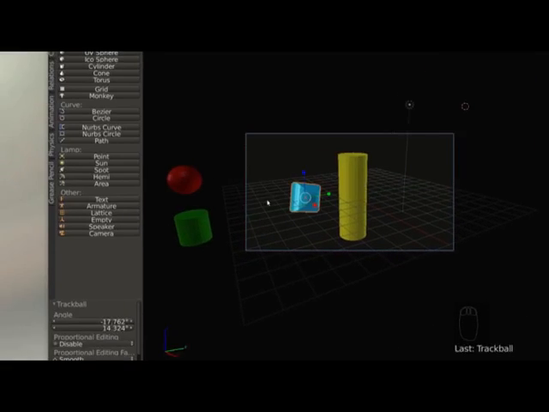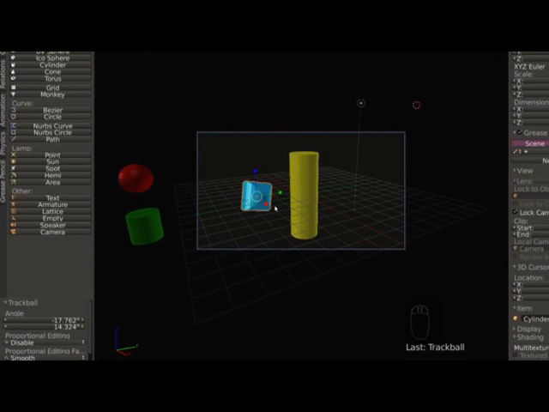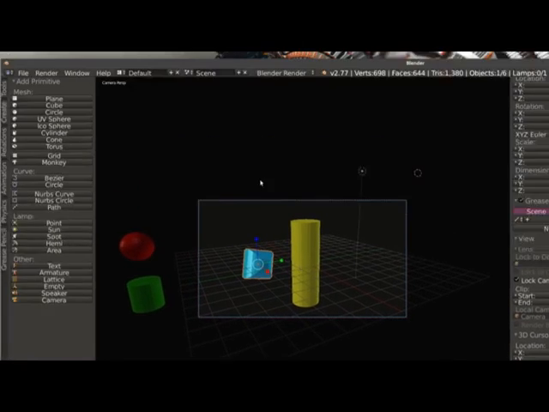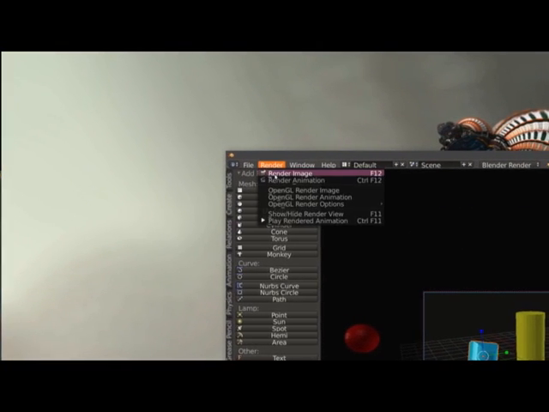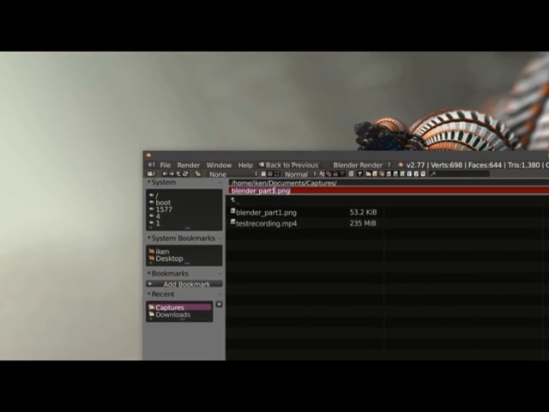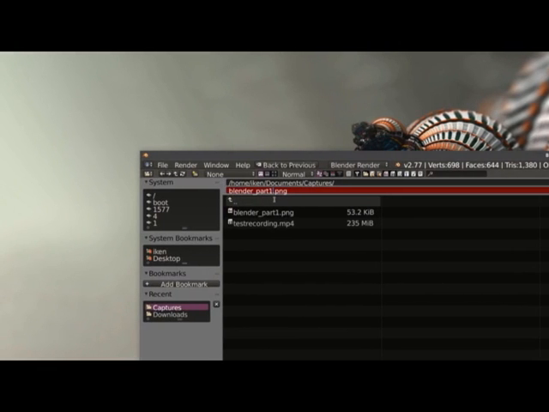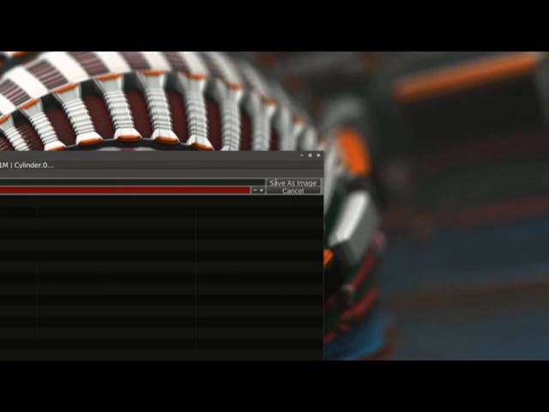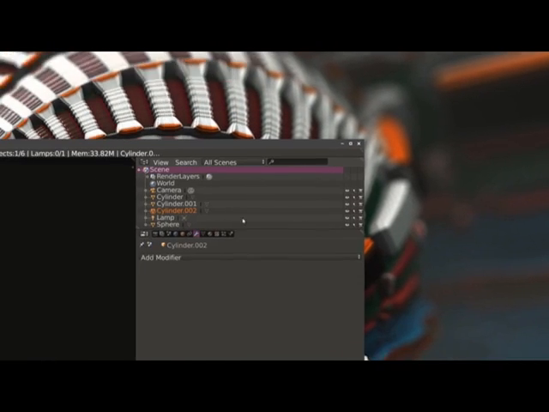Okay, so we'd like you to then render this in an image. Let's go back up here to render image. Here's our beautiful image rendered. Down here to the image menu, save as image, and we will give this Blender Part 2-1, because we'll have another image to create in just a moment. Now I move over here and click Save as Image.